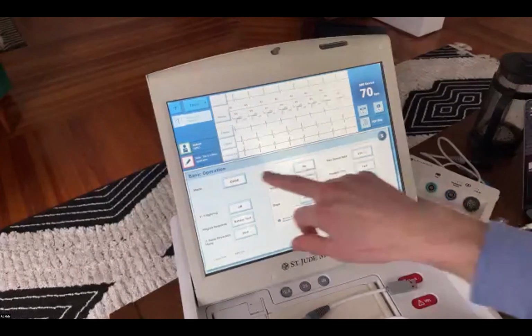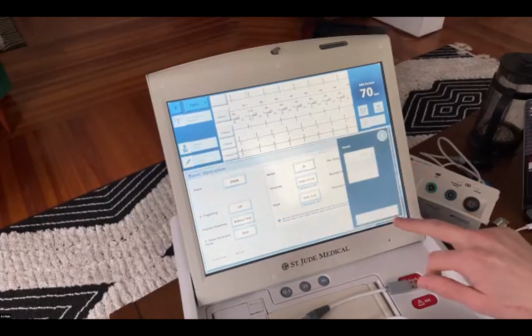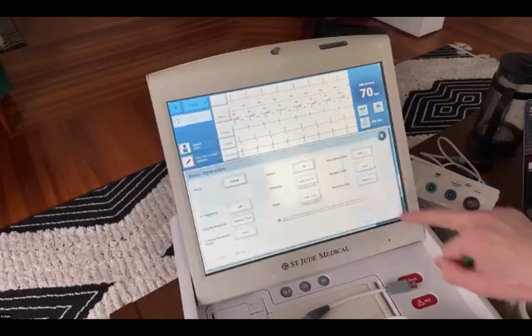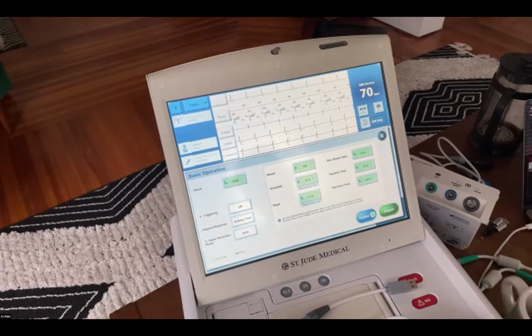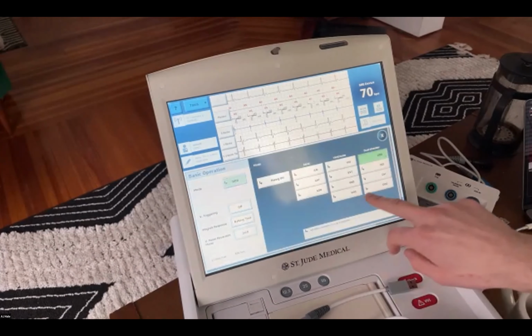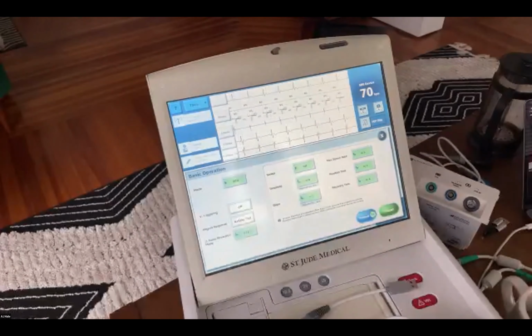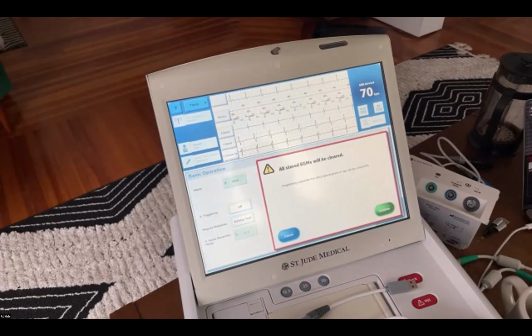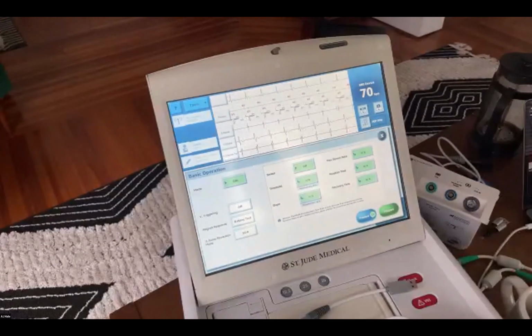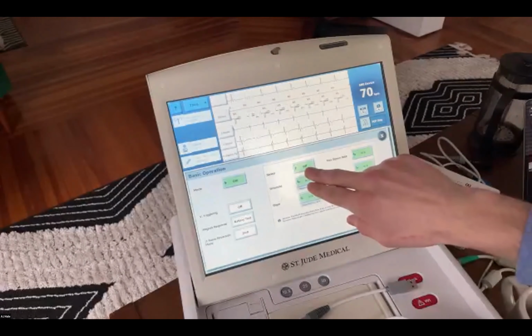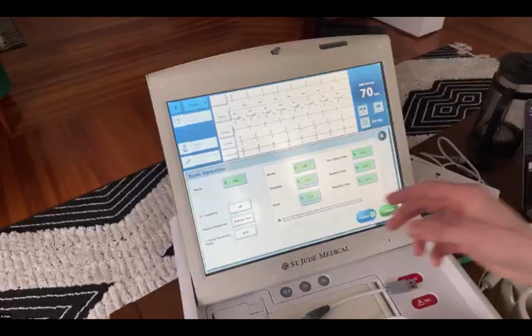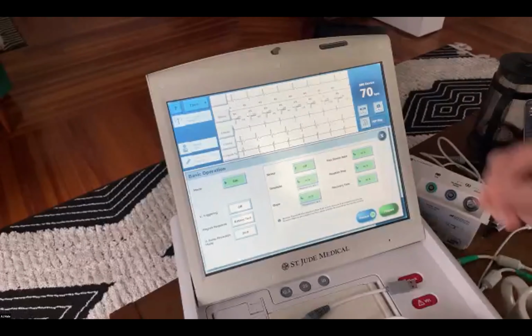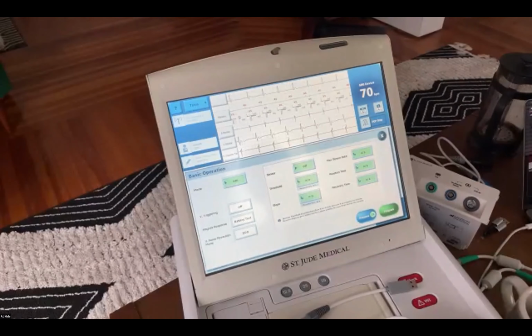If you want to turn the sensor off, so come up DDDR, you'll just go to sensor and either click it passive or off. For example, if we have a patient coming in for a gen change, and we know that they are dependent, we have the ability to go DOO. If we know that they conduct, then you can just go DDI or DDD. But things to keep in mind there: I would not have the sensor on for a gen change because when the device comes out of the pocket, it could cause it to pace at a higher rate.